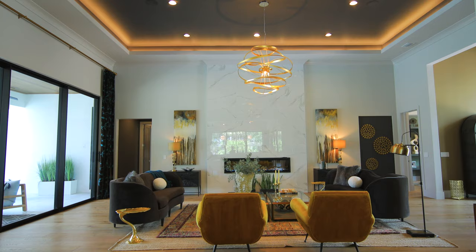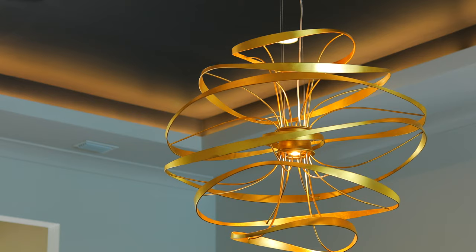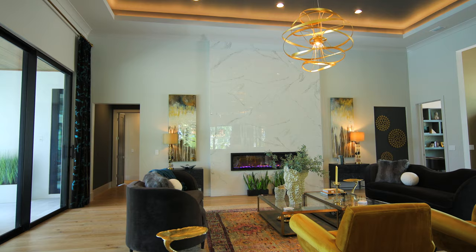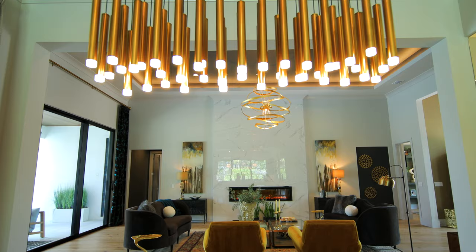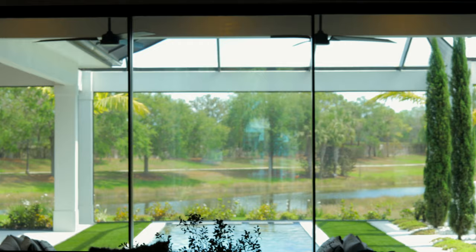Inside, you are greeted with a very large living area. As you would expect, the ceilings are very tall. But what makes this house different is all the designer finishes and details. Something that seems simple like painting the tray ceiling and adding some lighting feels so posh. Another great accent in the room is the modern fireplace with a tile wall. Something you don't notice right away unless it's pointed out to you are these sliding doors — the doors are hurricane impact, and the iron frames are designed to be very thin and not to obstruct the views. The attention to detail like this is amazing.